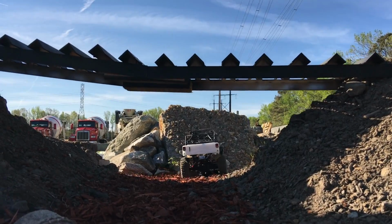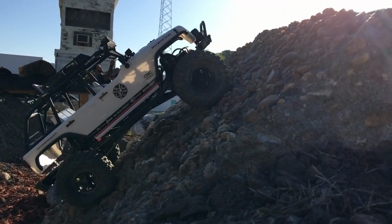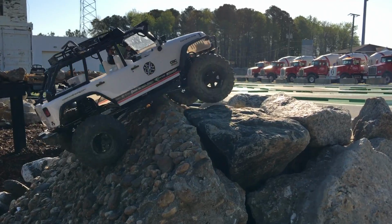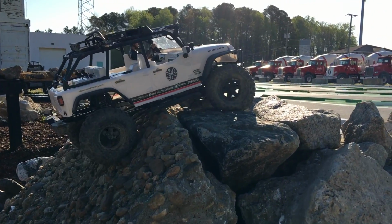This is one of my favorite parts, this little rock climb here. It's pretty steep, but it's nice and grippy from all the stones. And so, I'm hung up on my links. Gonna have to back up and power through, I think. There we go. Up and on.